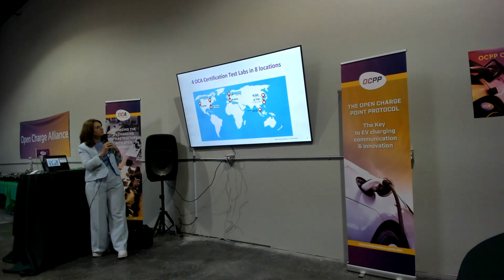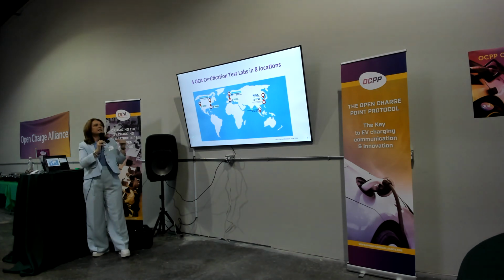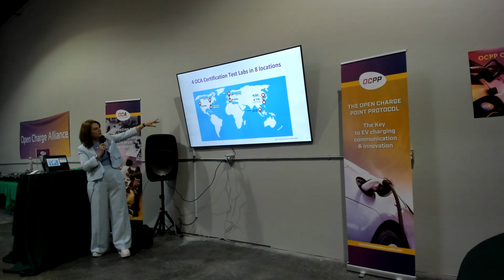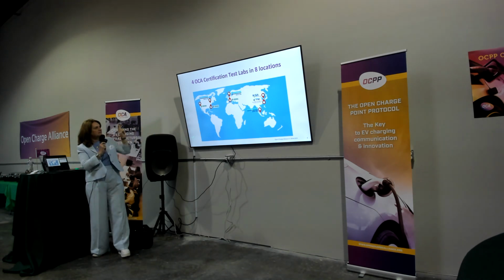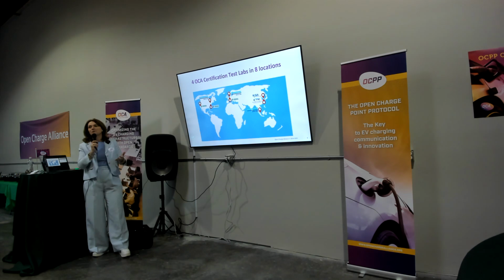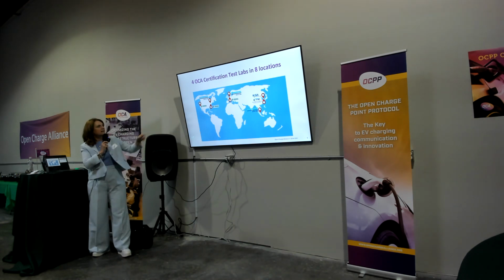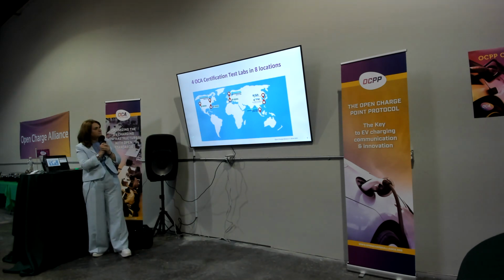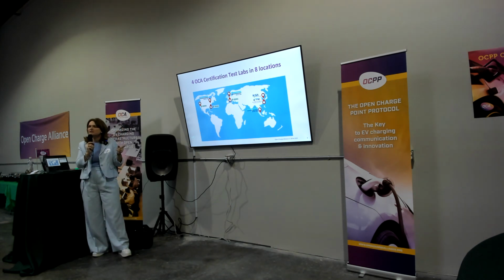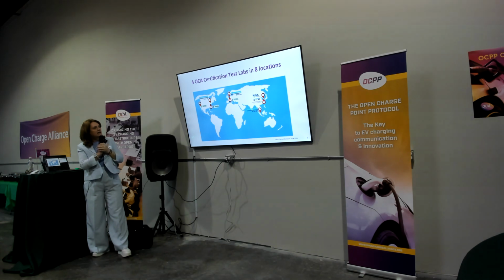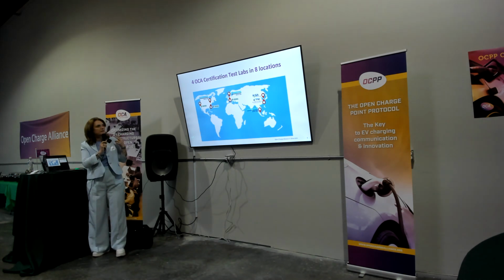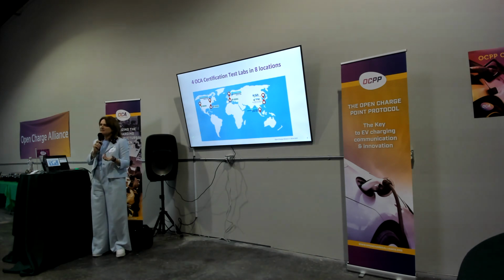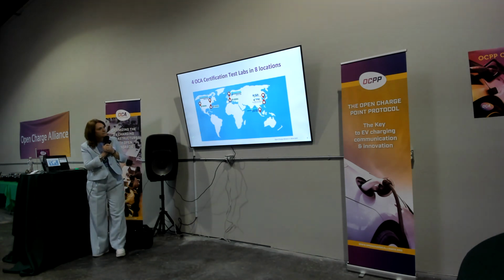So we have 4 certification labs in 8 locations. Here in North America, we have DNV in Rochester, New York. And DEKRA has 2 locations, one where we are now in Antioch in California, and the other one in Reston, Virginia. In Europe we have 2 locations, one by DEKRA, one by DNV in the Netherlands. And DNV also has a location in Singapore. And in Korea we have 2 locations, one by KSJ and one by KTC.